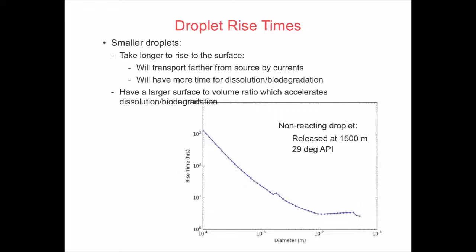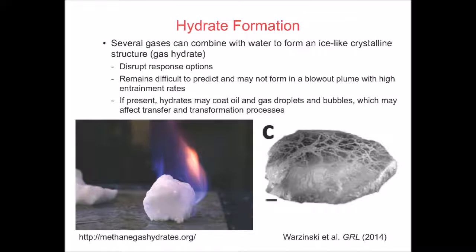Here is a chunk of methane hydrate after it's been recovered from the seafloor, brought up to the surface on a ship, and then lit on fire. You can see it burning there. Here is a picture of a methane hydrate crystal coating a methane gas bubble in a laboratory experiment at high pressure and low temperature. This crystal is just a thin, ice-like case around the gas bubble. So we might assume that this crystal structure could change the rate at which methane gas would dissolve into the water column.